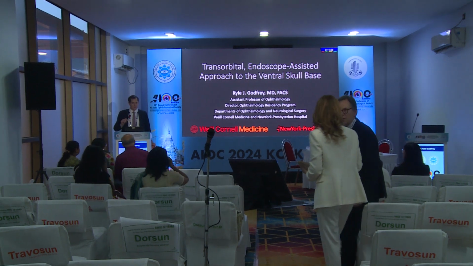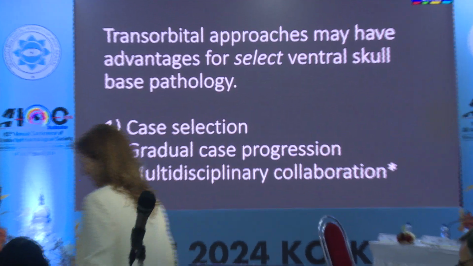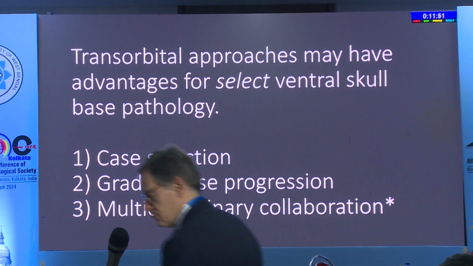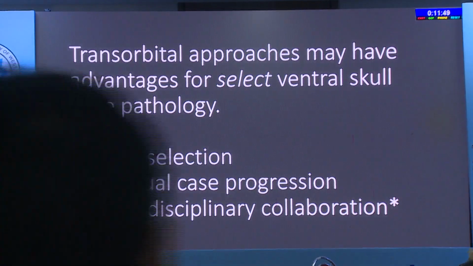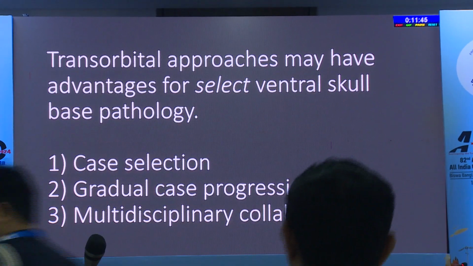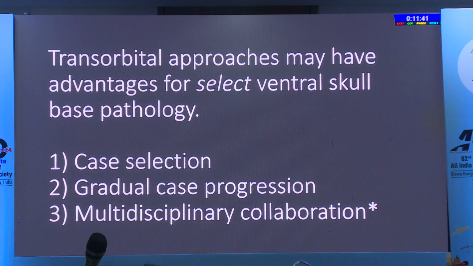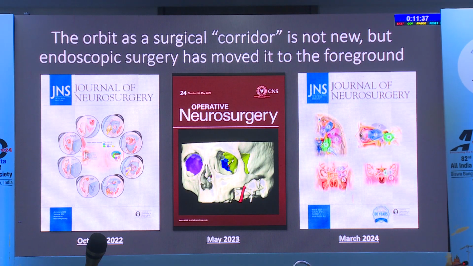Talking a little bit about endoscopic transorbital surgery. No relevant financial disclosures, but I hope that by the end of the talk to convince you guys that transorbital approaches to the skull base do have a lot of advantages for select pathology. And I think the key in adopting these in your practice is starting with the appropriate cases, building gradually, and of course multidisciplinary collaborations for the intracranial portions.